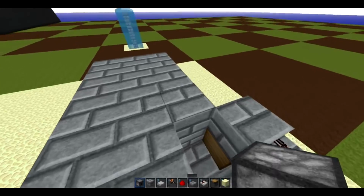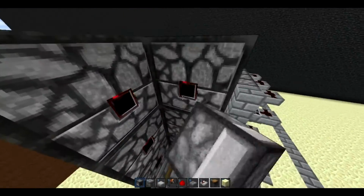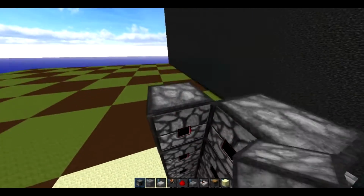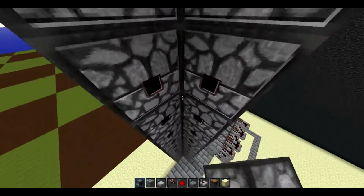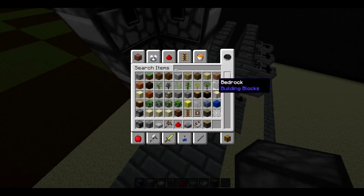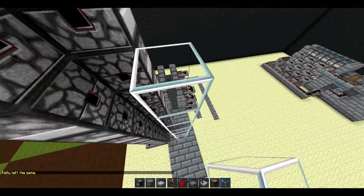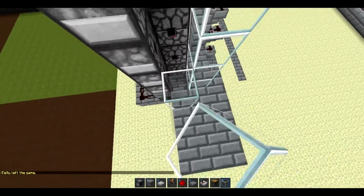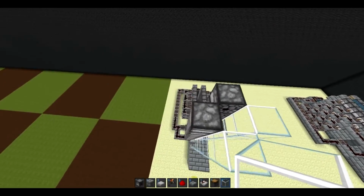And this is gonna be a total of 13 tall, your hammer. 3, 4, 5, 6, 7, 8, 9, 10, 11, 12, 13. Alright. And it doesn't matter what glass you put for this, or what block, I just think it looks cool with glass, because you just see all the TNT fall. It's something different with your cannon, you can show off to your friends.